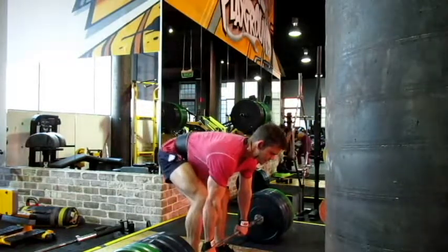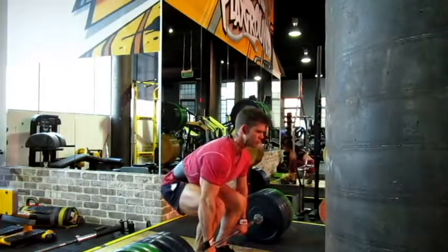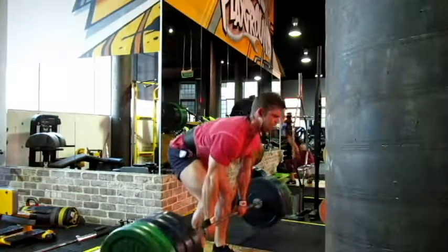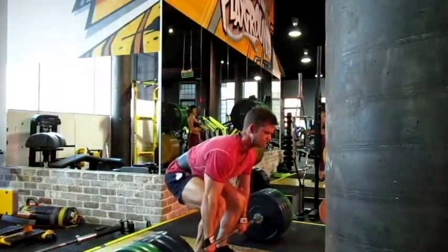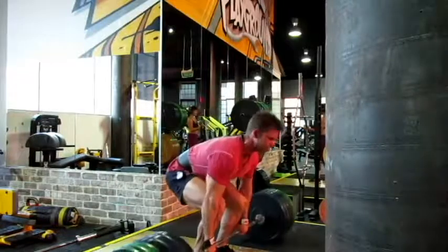But that's the end of the Christmas Day meal and workout for 2018, and hopefully more progress to come as I'm starting my bulking phase and starting to try and put on some weight for my next competition.